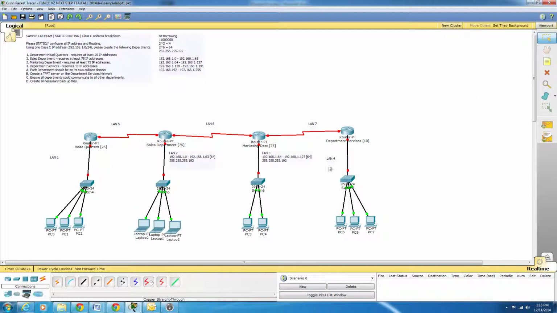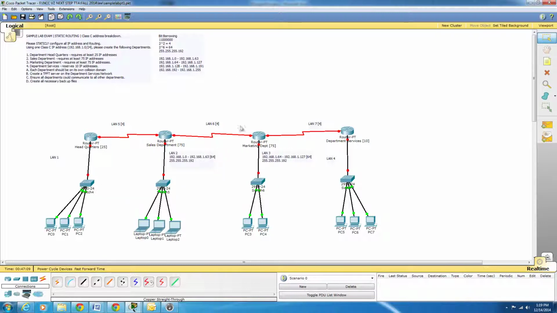But also remember that these LANs up here also require IP addresses. For each of these, we're going to need at least 4 IP addresses. When you go from router to router, you're going to need an IP address for the network name, an IP address for the broadcast, and an IP address for both sides of the router, one on the left side, one on the right side. So you're going to need 4 IP addresses each. If you add them all up, that would be the total number of IP addresses you would need.